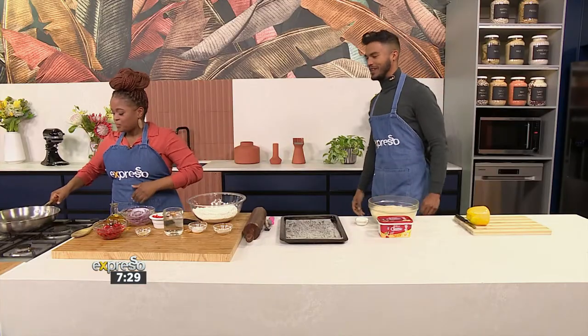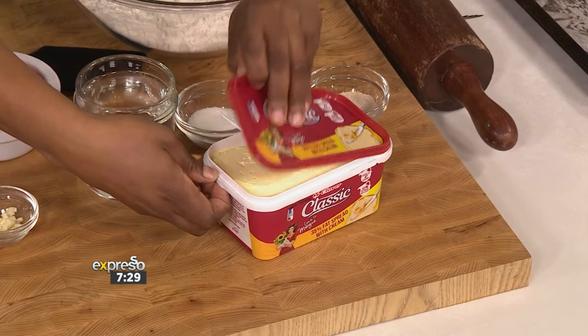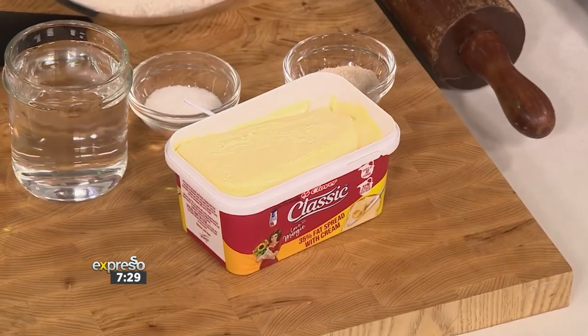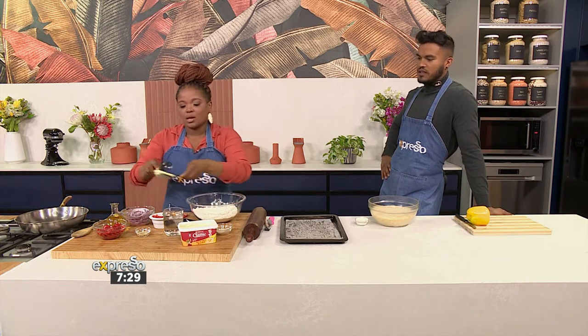So let's get started. Zanzi's probably salivating by the sound of it already. First step is we're using the star of the show today, which is our Clover Classic Fat Spread. So we're going to be making the dough for this, right? So what we need to do is first melt our Clover Classic Fat Spread and then mix all the rest of the ingredients together. Look how easy it is to work with this.